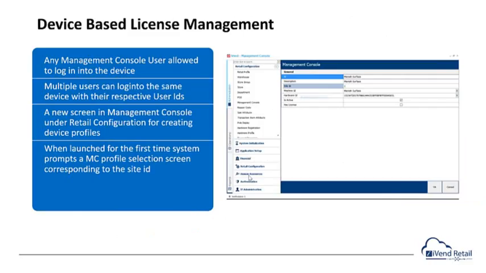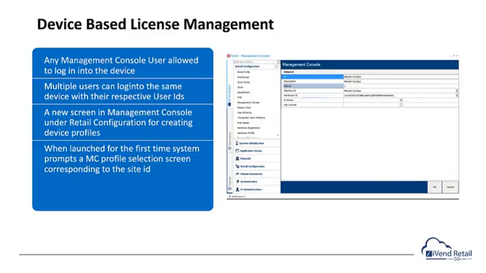The way this works is, any management console user is allowed to log onto the device in a device-based license, because the device is licensed. The machine on which management console as an application is running is a licensed component. Anybody can use it; you could have multiple users. And we have created a new screen in management console for you, as a retailer, to configure this.